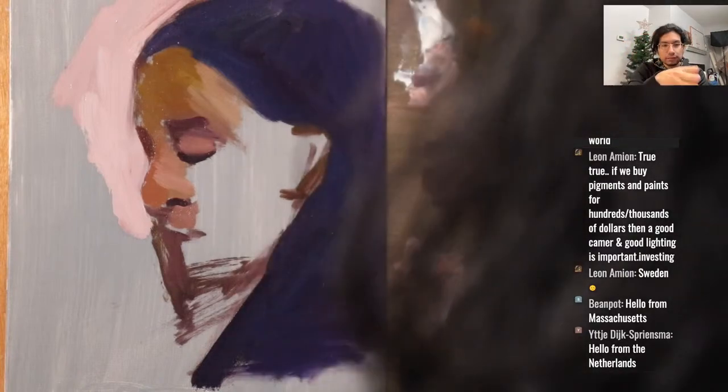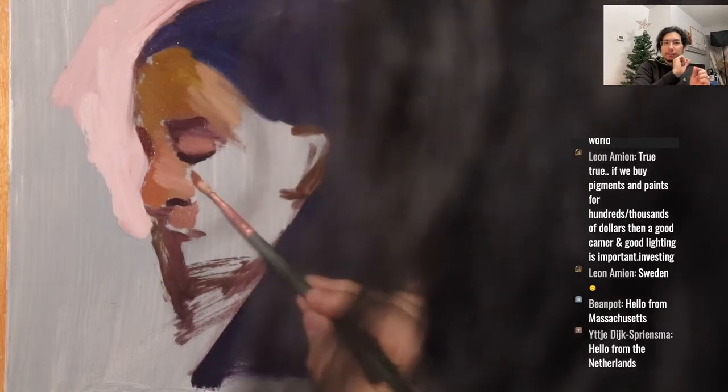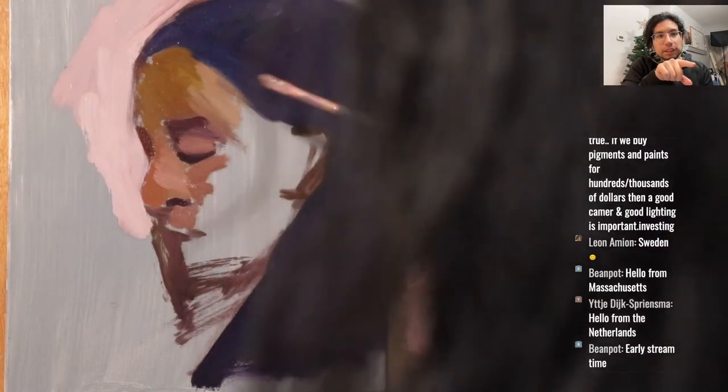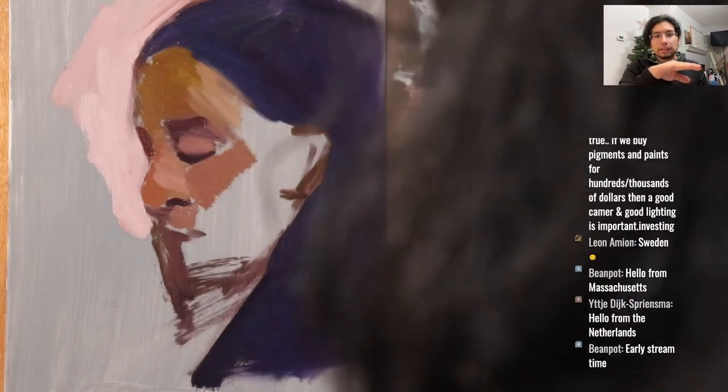So what you see now is a generic shape for the nose, a dark accent there. That's going to be a plane change. Now that right there is the beginning of planes on the face. We did begin with the eye socket, but this is our first major plane change.